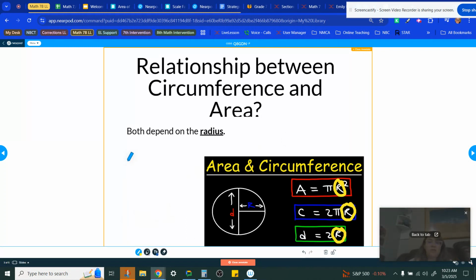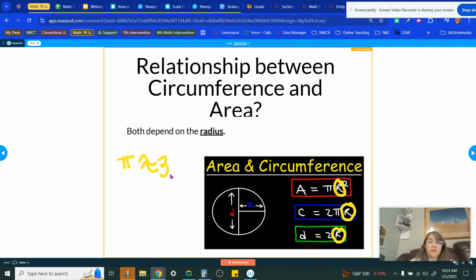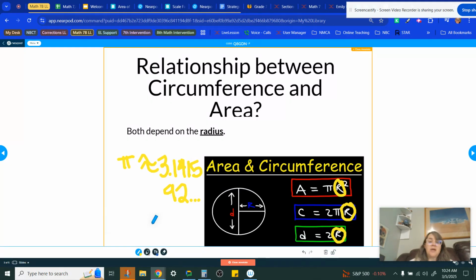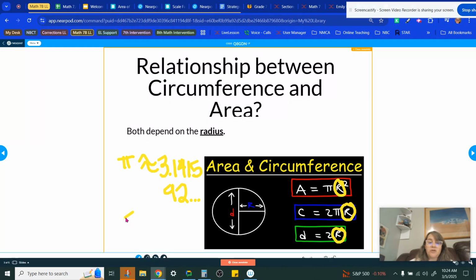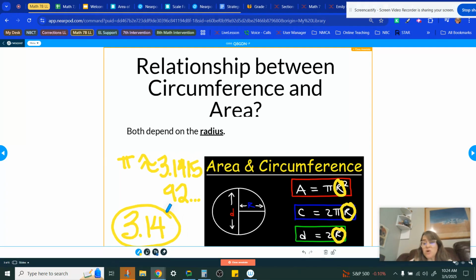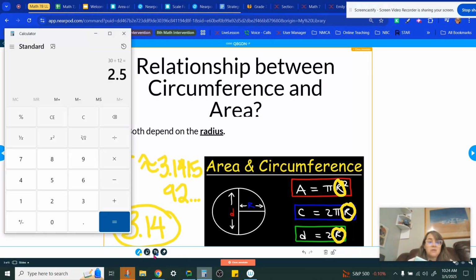Okay, so what's pi? Well, I mean, we can't say exactly because it's a number that goes on forever. It's about 3.141592, and then it just keeps going. I don't even know the rest of it. Okay, you are only going to use 3.14. Okay, that is what you're always going to use. And you might get questions wrong if you don't use it. Some calculators have like a pi button that you can press. Don't use it. Okay, don't do it.